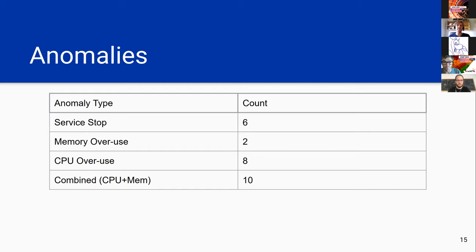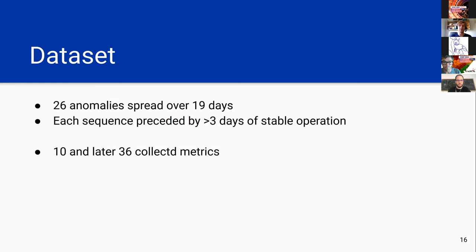Now you can see the anomaly counts that we were able to capture are not as high as we would like. Initially, we were aiming at least 10 anomalies per type. Turns out that no one wants to let you screw up their servers in production. So we had to use a testing cluster, but the testing cluster was for testing. So there were not that many times that the testing cluster was actually running stably, which we needed to simulate stable production, right?